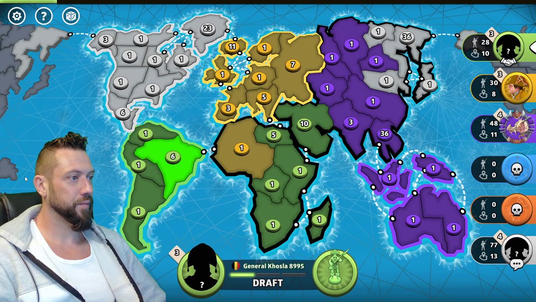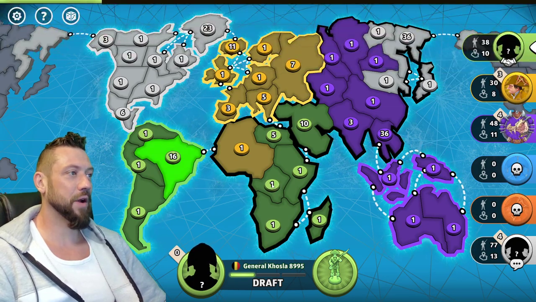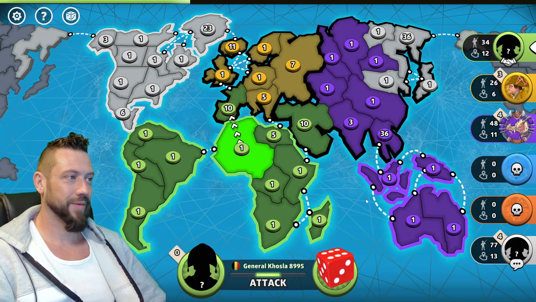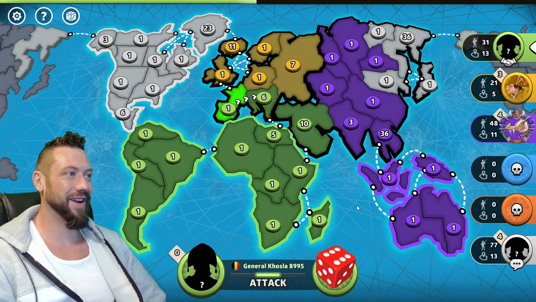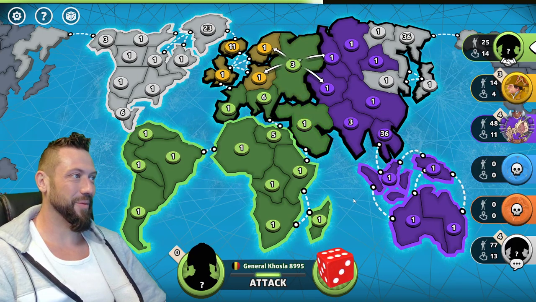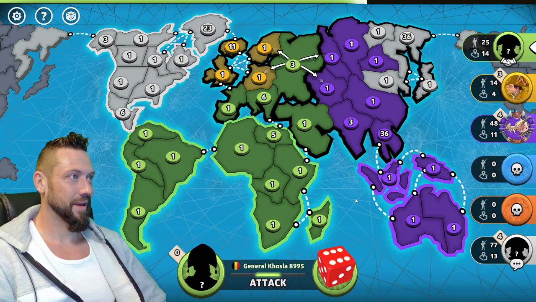Big match now. We got yellow and green fighting each other. Green matches and gets the 10. I sure hope that goes into Europe. Well played. Kill each other. I like it. Oh, green's done. Good. Good. Keep going. Yeah. Now we're talking. Now I can kill yellow.